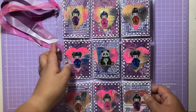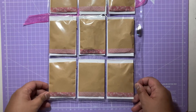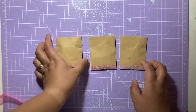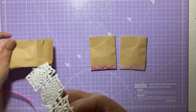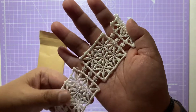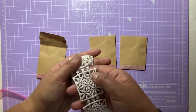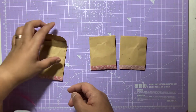Thank you so much for the pocket letter, Lorna. I'm just going to flip it around now. So these are the envelopes that she has included in the pocket letter. I'm going to open them row by row and then I'll show you what Lorna has included. So the first row of envelopes at the top have been taken out. Lorna has included this beautiful lace trim. It's in this beautiful white colour and it is a square. She sent quite a few of these squares — they're absolutely gorgeous. I don't really have that much lace, but this is really, really beautiful. Thank you so much Lorna for sending me this gorgeous square lace. I really appreciate it.